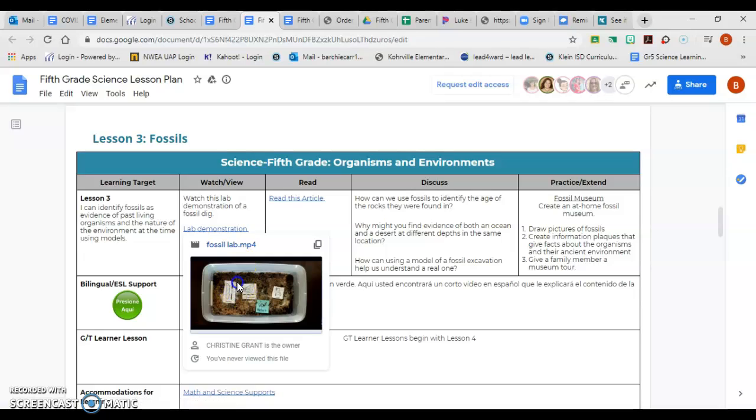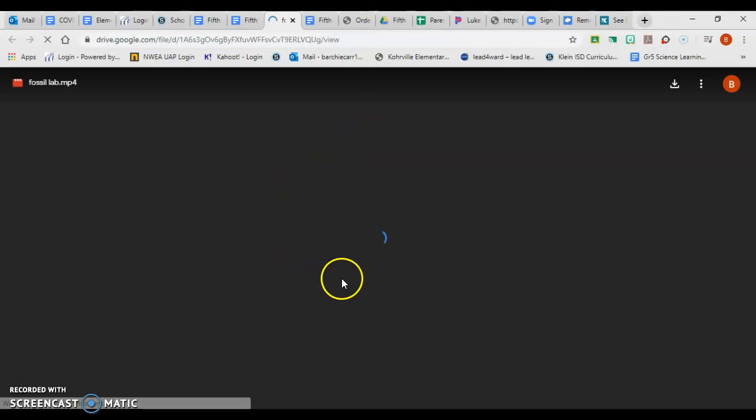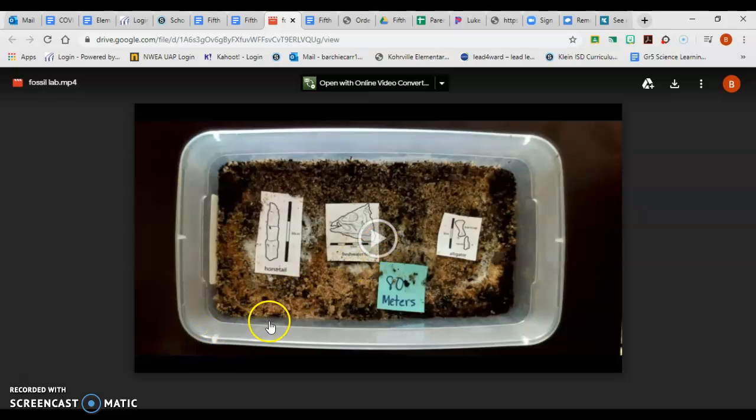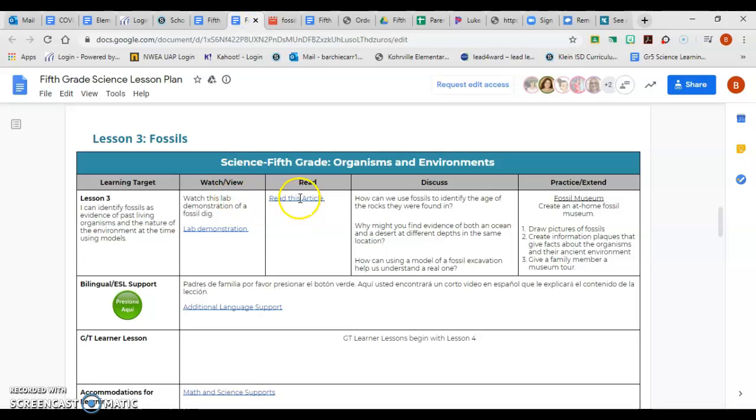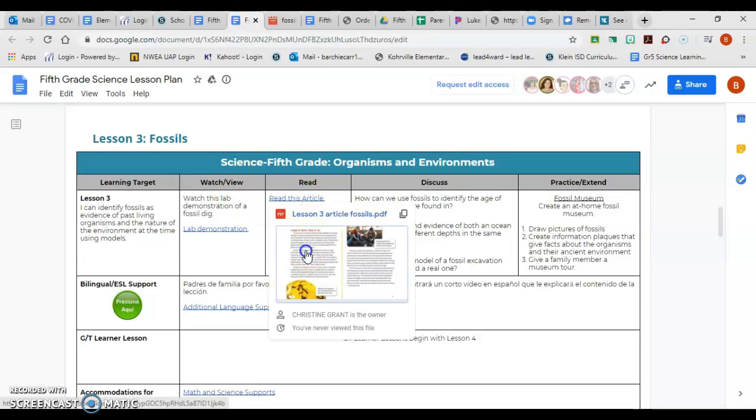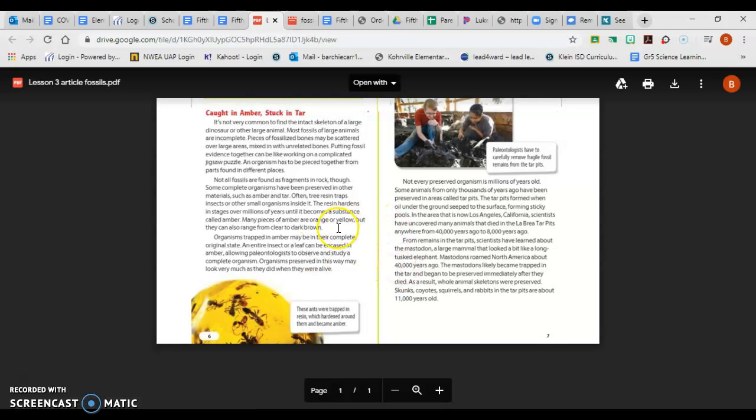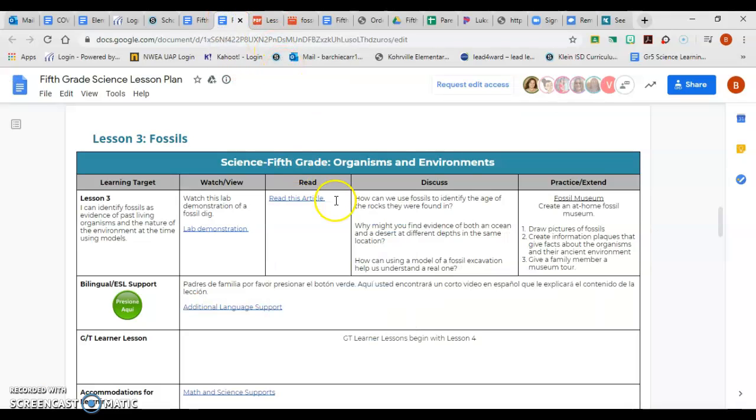You're going to click this, open this up, and then you click play here. Okay. And then when you're done with that, you're going to read this article. Click on that, open it up. As you can see, it's only these 2 pages here, so not very long. And then you have your discussion questions here. You know where to go for your discussion questions. That's back in this Schoology tab under today's date, Wednesday, and you will see the discussion post there.